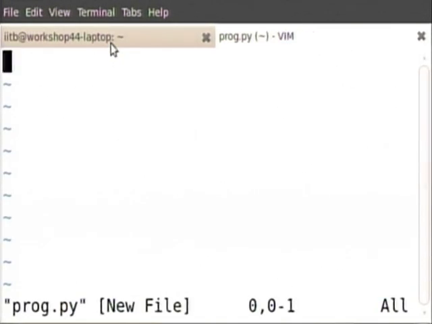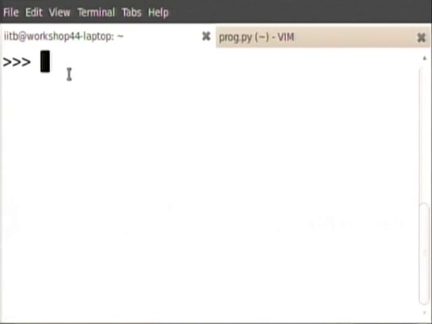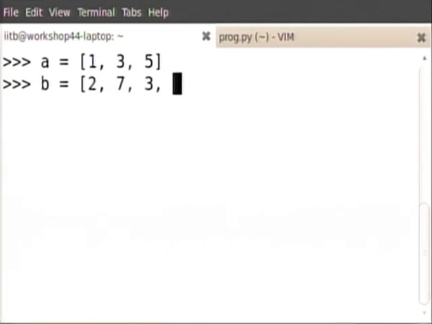Okay. I have one where my Python interpreter is running. I need to have two lists, so let me create one, and another list. Now, I know the answer has to be 1, 2, 3, 4, 5, 7. One of the important things when you try with some test data is to first have the answer ready. So, I know the answer has to be this.